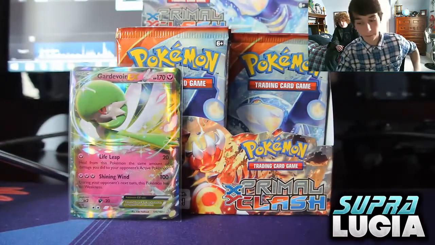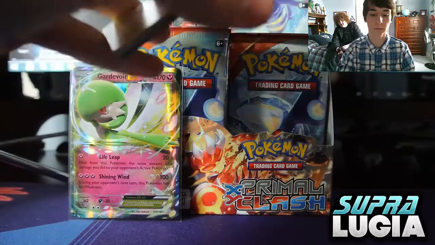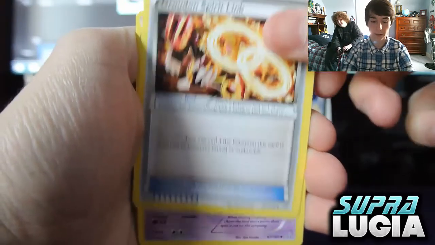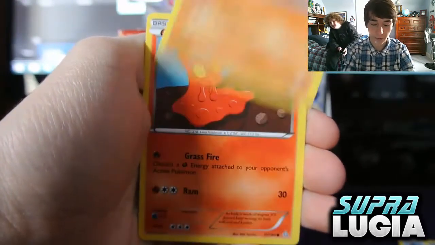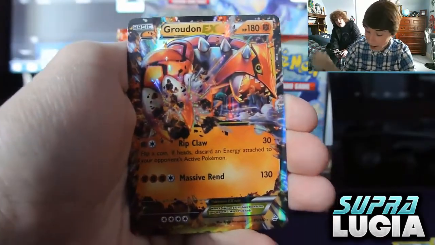What other cards do you need? I need Powdon reverse, Flygon reverse, Teammates full art, Mega Gardevoir full art, Weakness Policy Seeker rare, and two more reverses. Not bad. Silent Lab, Groudon Spirit Link, Nidorina, Mudkip, a Phoebus. There's one. Wait, can we get a reverse Phoebus? Illumise, a Hippopotas, Slugma, reverse Delcaddy, and a Groudon EX, and I do not have that one.